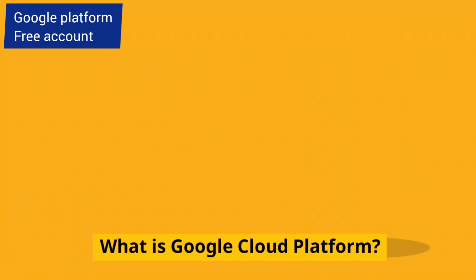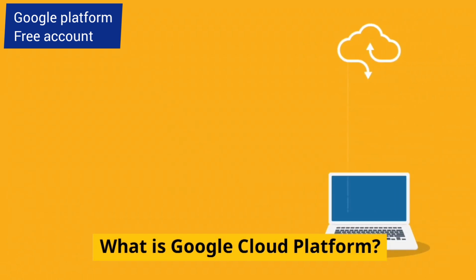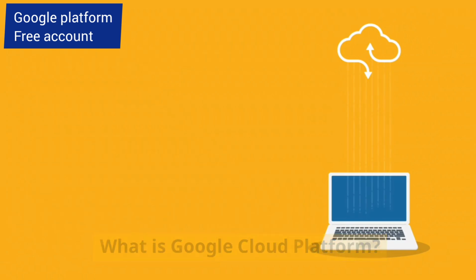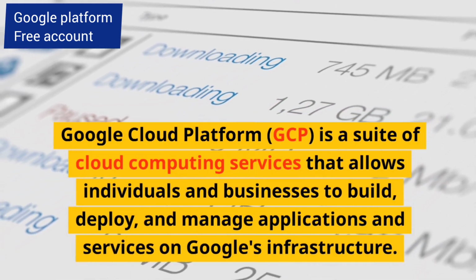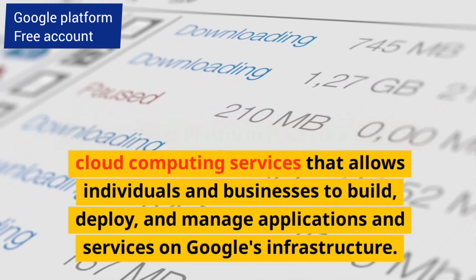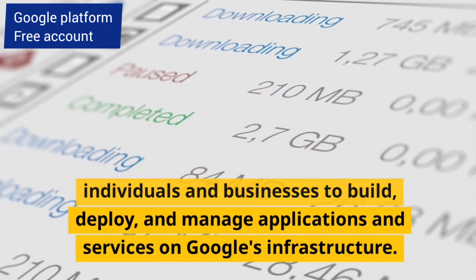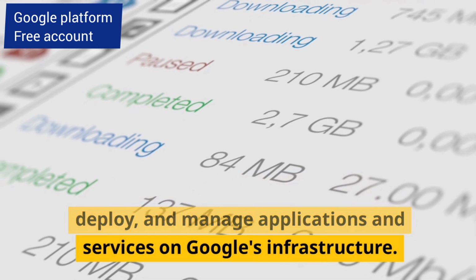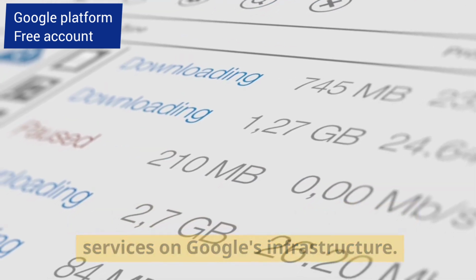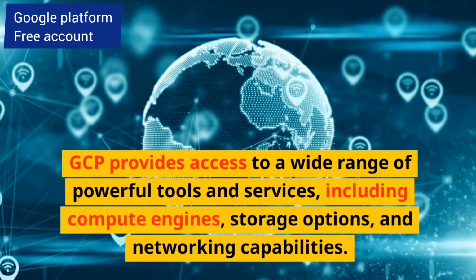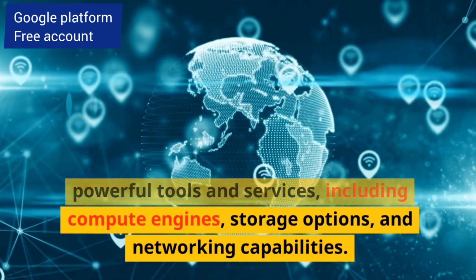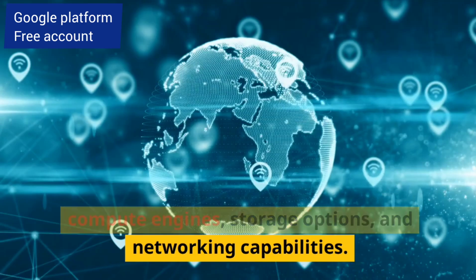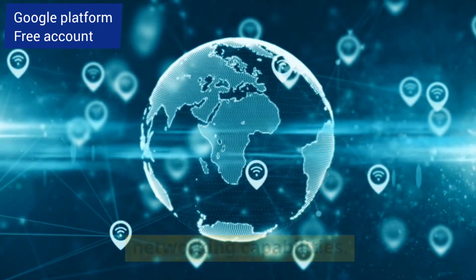What is Google Cloud Platform? Google Cloud Platform, GCP, is a suite of cloud computing services that allows individuals and businesses to build, deploy, and manage applications and services on Google's infrastructure. GCP provides access to a wide range of powerful tools and services, including compute engines, storage options, and networking capabilities.